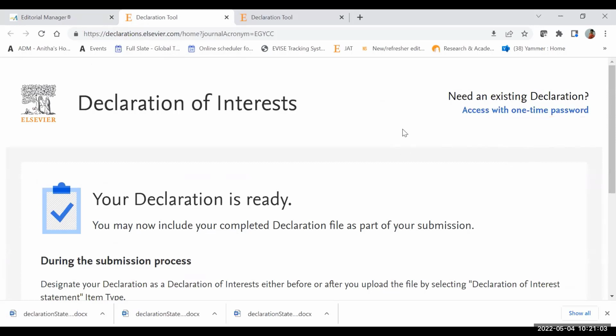So if you want more information about this step, please watch our video using the declaration tool in Editorial Manager. And I hope you have already received the link in the chat section. So this is how you use the declaration tool in Editorial Manager. And in the last part of this webinar, we'll give you a brief explanation of the various editorial statuses your submission may progress through in Editorial Manager. For that, I'm going to flip my screen again to Editorial Manager.